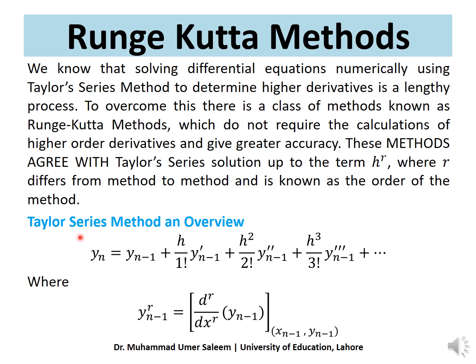Just to give you an overview of the Taylor series method, you know this is the Taylor series expansion. To find the value of yn, you need yn minus 1 and derivatives yn minus 1 dash, double dash, triple dash, meaning the first, second, third derivatives and so on. You know the first derivative from the original differential equation given, but then you have to compute all these derivatives again and again. So that's why this is a lengthy process for the Taylor series method. To overcome that situation, Runge and Kutta together developed the methods, and they are of different orders.